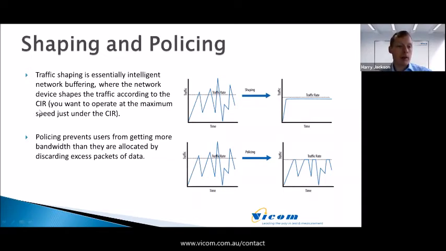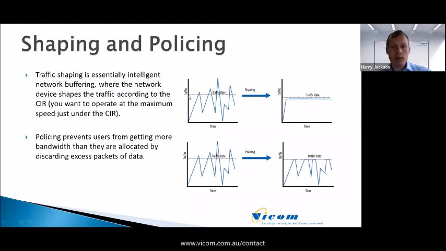So hypothetically, a network provider and a customer could agree in their service level agreement to a 1 gigabit per second link. And when I talk about the CIR, that's referred to here as the traffic rate. So that's the rate that we've agreed to between our network provider and our customer, and that's the rate that we've tested to and make sure that the link operates properly up to. And we'll talk about that later when we talk about specifically Y.1564 tests.